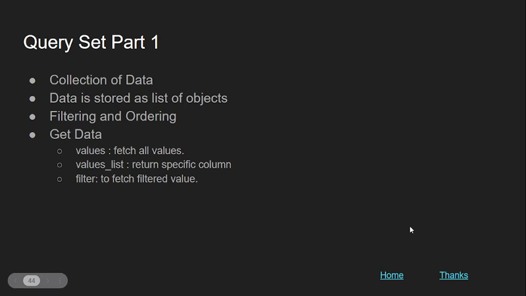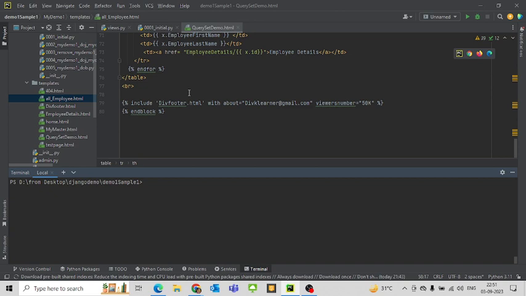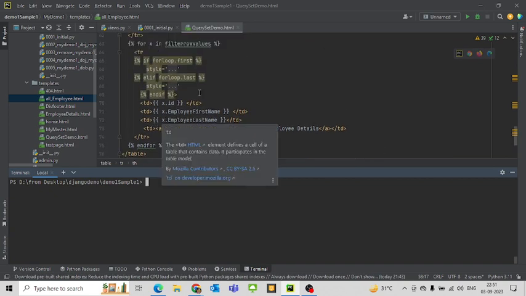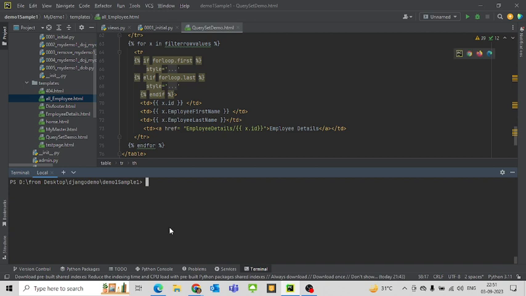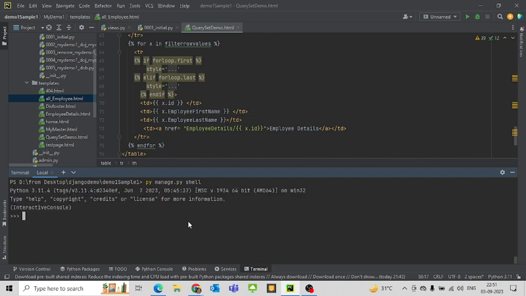So very quickly, I'll just start with the demo. We already have the demo here, and I'm just moving forward with the same demo. In this demo, we had already created the model, and in the model we have saved the data. So we are talking about how to check the data in the model, and also talk about the QuerySet. To get the QuerySet, the first thing is to run this command where we can open up the shell. Once the shell is open, you will see three arrows coming up. That is where it says that the shell is ready.